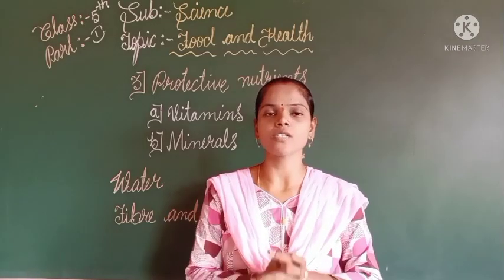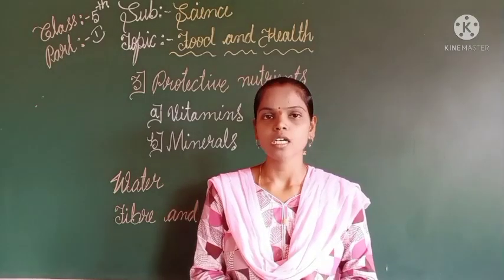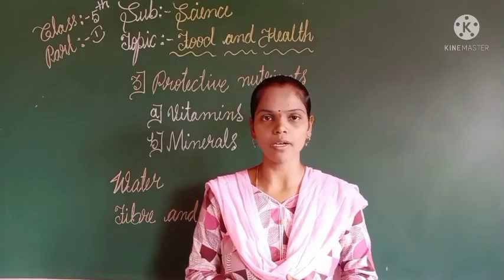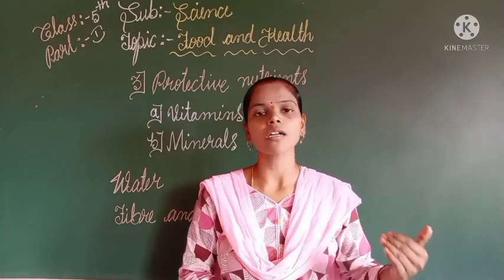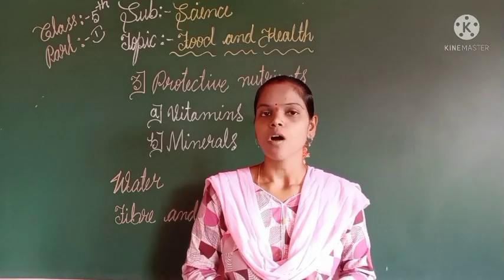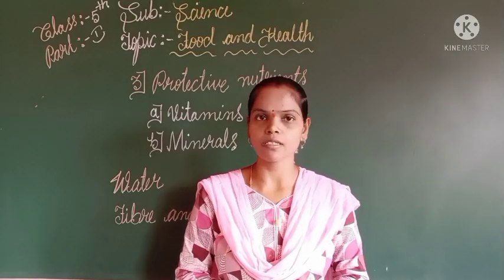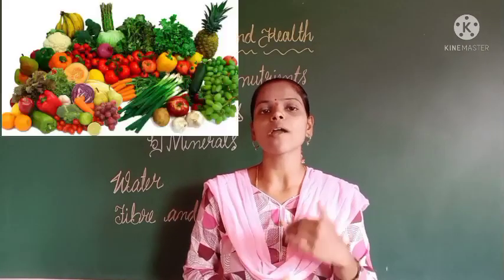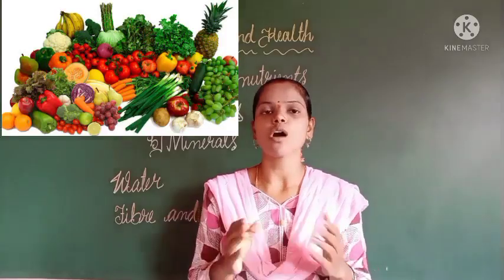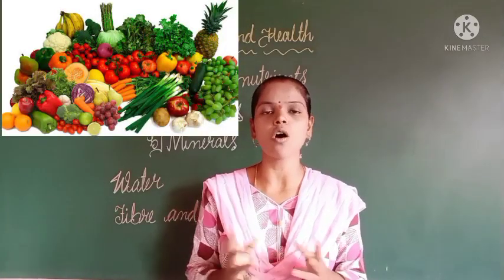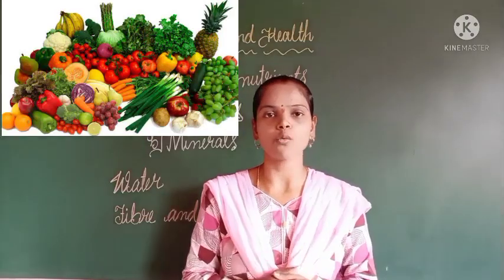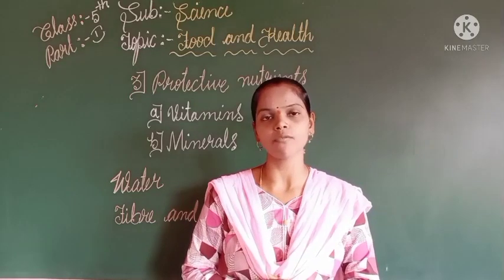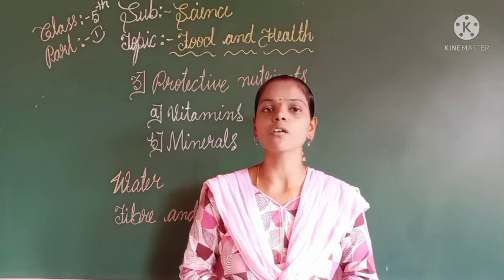Dear students, there is one question in your textbook. Which food contains more fiber? For example, fruit, raw vegetable, or juice of the vegetables. Yes, you are right, raw vegetables contain more quantity of fiber. So we should not waste the peel of the fruit or vegetable. We have to take the peel of the vegetables and fruit. That is also very important for the digestion of the food.